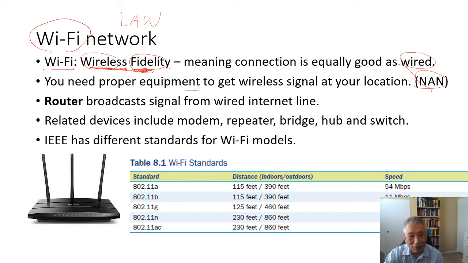And you need good equipment for that. The first piece of equipment is a router, things like that. There are hundreds of different kinds, but this is one of them. Then the router accepts the connection either from a wired line, that's the most typical one, or from another wireless source. Then you will rebroadcast the internet signal to people.